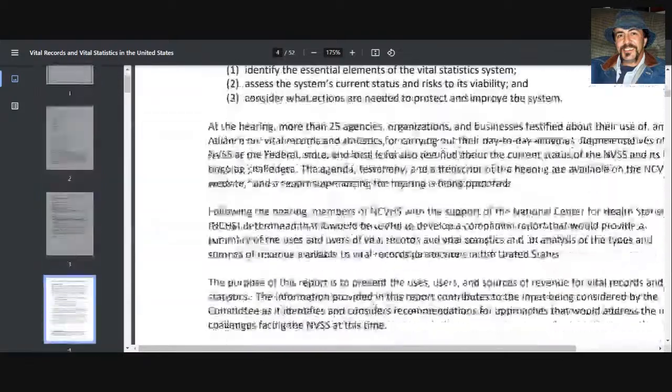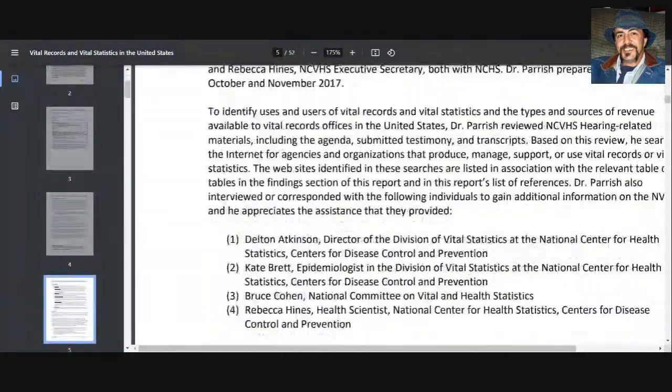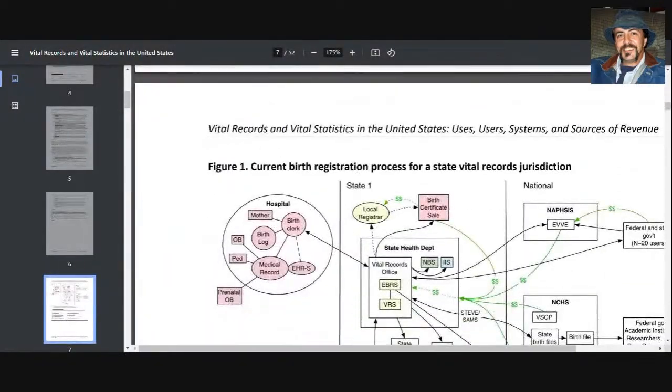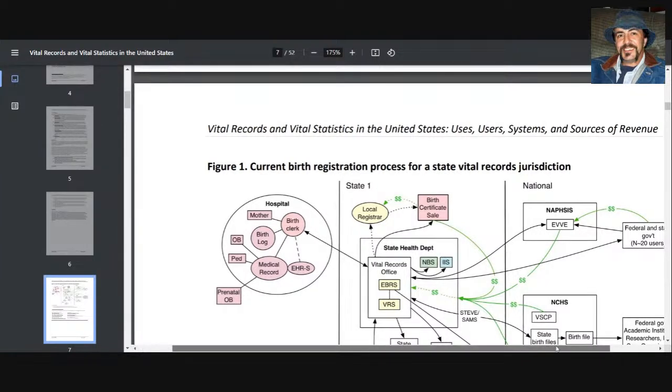However, what we find is that there's a vital records and vital statistics in the United States, users, user system, and sources of revenue.